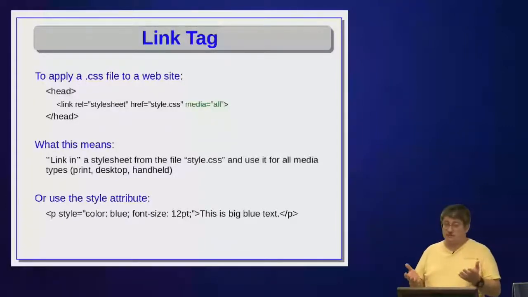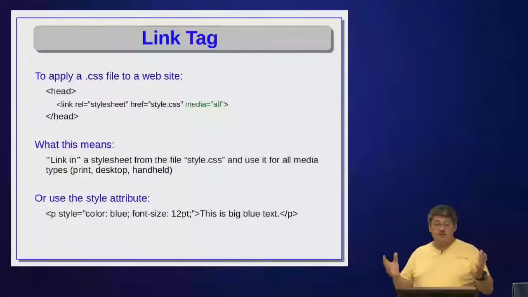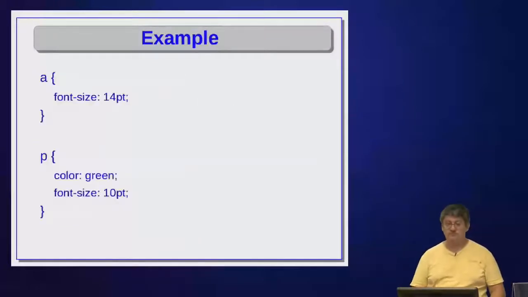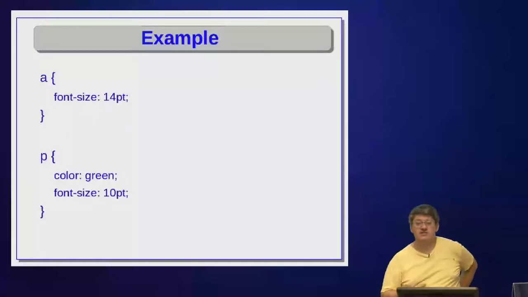Sometimes there's reasons that it might be better to do it this way than to follow the general principle that things should be separated. And so it's available if you need it. But typically, we're going to put CSS into a separate file. What is our CSS going to look like?